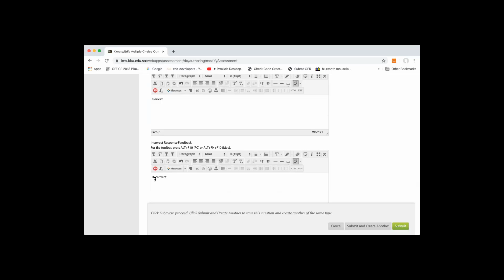So this is the feedback they will receive when they have answered this question. Sometimes you can show it at the end of the exam, their whole performance, what are the correct answers, what are the wrong answers. Sometimes you don't want to give any feedback. So for this question, for simplicity, I don't want to give any feedback, so I leave it empty. Okay, then I go down.